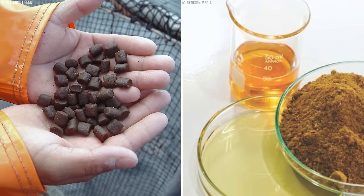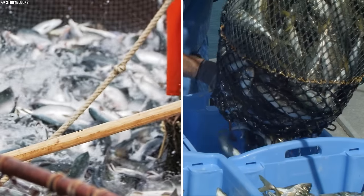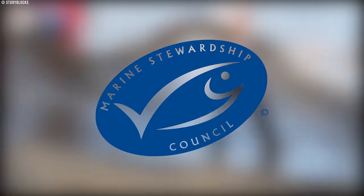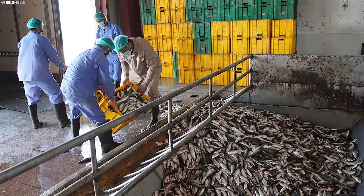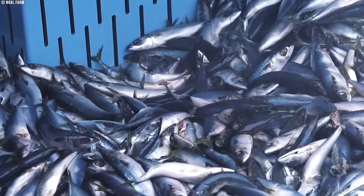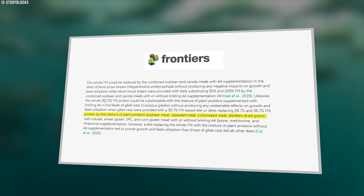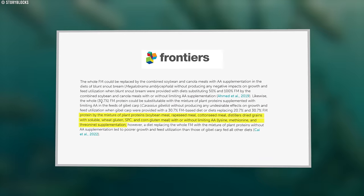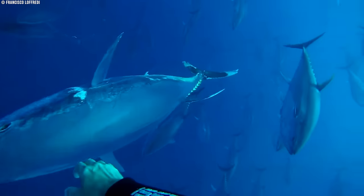Feed manufacturers are now sourcing fish meal and oil from responsibly managed fisheries and certified sustainable sources to tackle issues like overfishing and environmental impact. This includes fisheries approved by organizations like the Marine Stewardship Council, or those following the International Fish Meal and Fish Oil Organization and Responsible Supply Standards. In addition to marine sources, plant-based proteins like soybean meal, wheat gluten, and corn gluten supplement fish meal in tuna feed pellets. This shift reduces reliance on marine resources and brings potential environmental advantages.